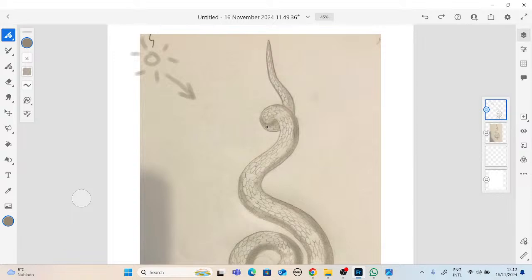Just think it could have been darker. And basically in all the tail, the right side is a lot darker.